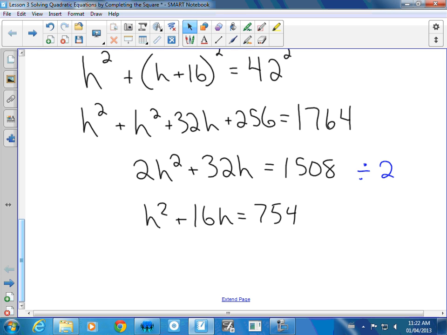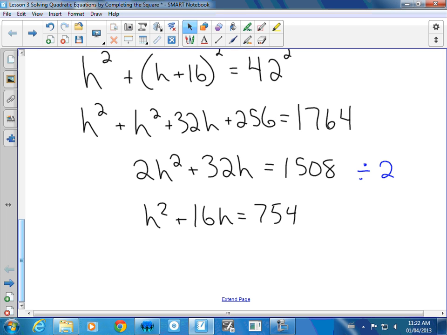If we didn't want to keep it on the same side of the equation, for instance, if we added 64 here, because there's an equal sign, what would we have to do on the other side of the equation? Add 64. Is that correct? So the only difference is because we're on the other side of the equal sign, you have to keep it in balance, you do the same thing. So technically there's two ways of doing this equation, right? We could bring the 754 over to the other side, make it equal to 0, do it like we've normally done, right? But here's another option.